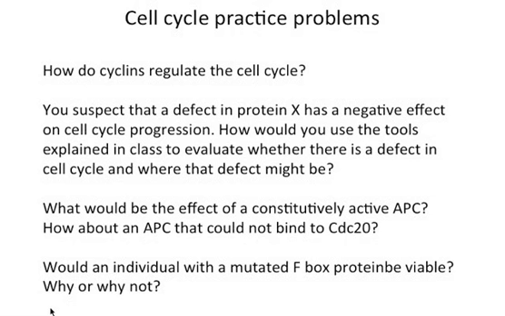Okay. So would an individual with a mutated F-box protein be viable? What is F-box protein? What does it do? It binds to phosphorylated substrates in the context of what? What does F-box protein associate with? A ubiquitin ligase called? Well, CKI is a substrate that, when phosphorylated, is bound by an F-box protein, but F-box protein is part of a ubiquitin ligase complex. You could always remember that because SCF, the F stands for F-box.